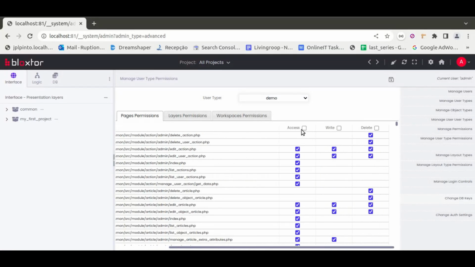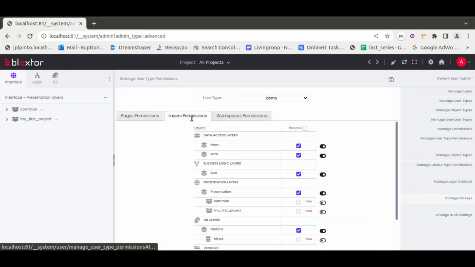In these columns you have multiple types of permissions. Currently you have the access permission, the write permission, and the delete permission. Each file in our framework has these three types of permissions. These same permissions can be defined here in the object types. So basically this is like activities. Access, write or delete, it is an activity, it is an object type. We have created three, and that's what we use internally in our framework.